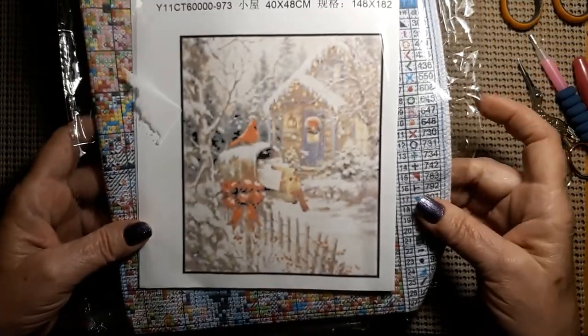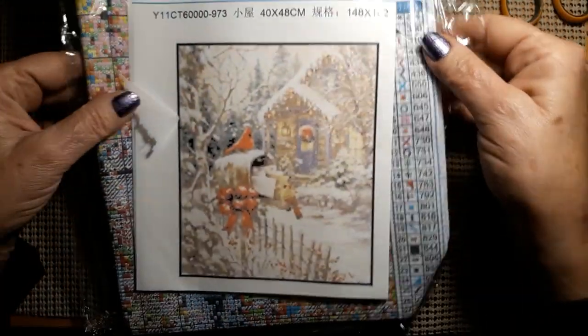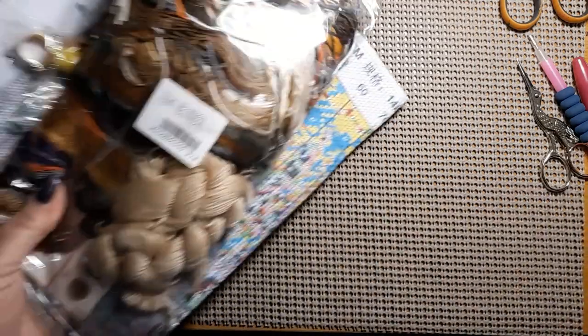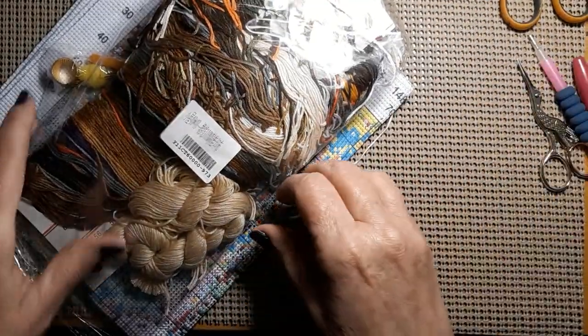Isn't that pretty? I will put a good picture of this in between here so that you can see what it actually looks like. Well, if I could just figure out where the edge is. Oh, got the whole thing upside down. What a day. Kind of chilly here today, so I'm just glad to be inside. Whoops, we have a straggler.